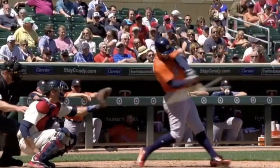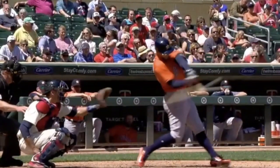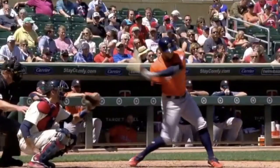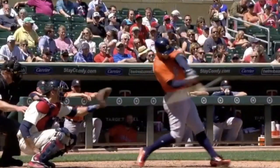Just start paying attention to major league guys that create a lot of bat speed and really use their bodies well. And you're going to see this happen. Not so much to this degree. That does look like he's going to snap his ankle. But you're going to see that a lot. So don't worry about that. I know a lot of people are going to say they're probably going to hit on that point.